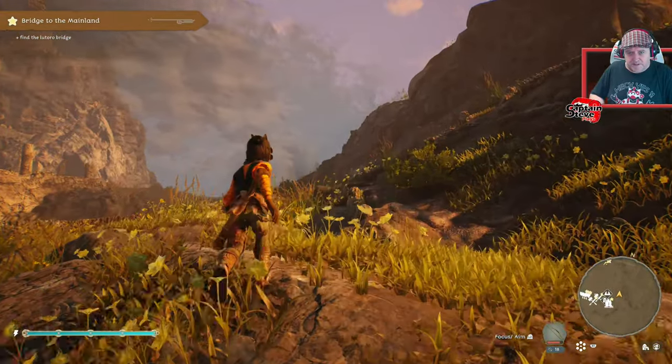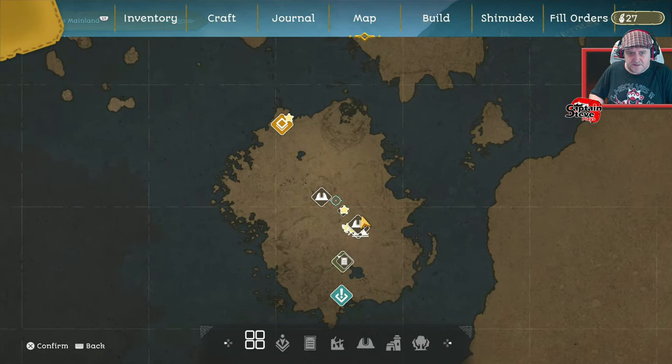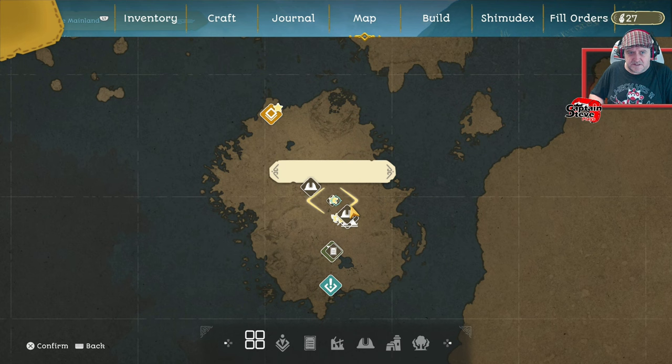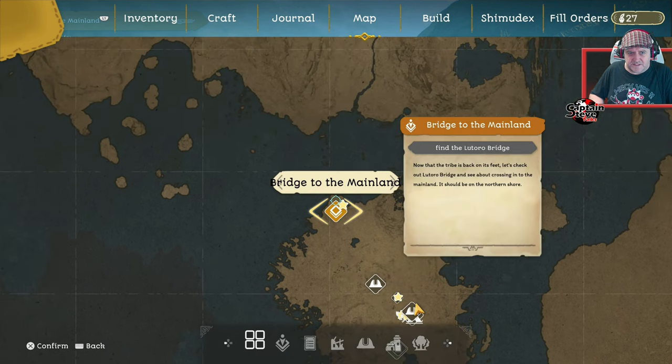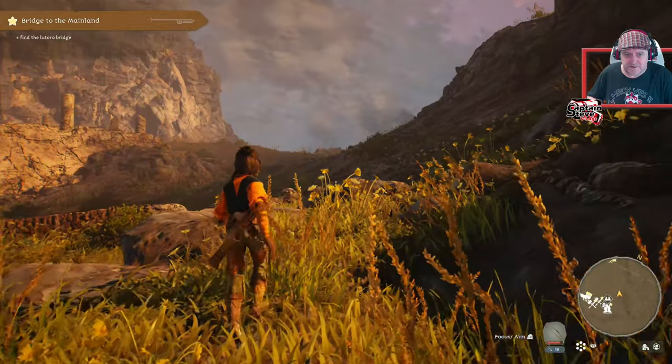But I can kind of see that there's a star appeared on the map as well. Just there. So maybe I head towards that, and there's something over there. Bridge to mainland. Well, that looks like it's northwesterly slightly, to be honest. All right, okay, well, we're heading northwesterly then rather than easterly.